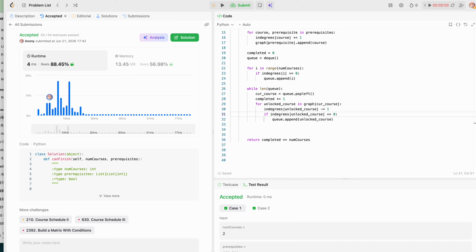So the total time complexity is O(V plus E), and the space complexity is O(V plus E) as well, because in the graph adjacency list, we store every edge, and in our indegree array and queue, we need to store all the vertices.